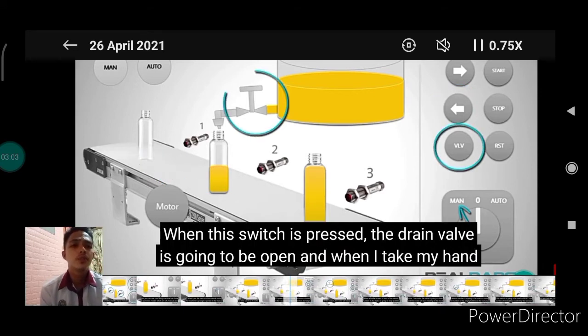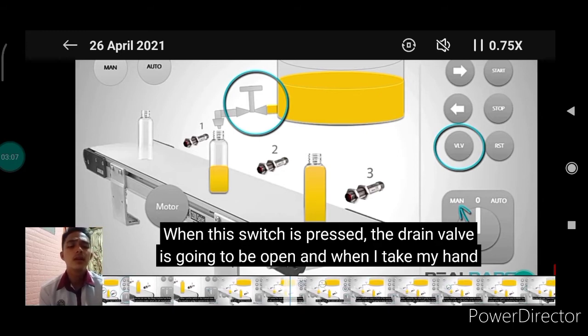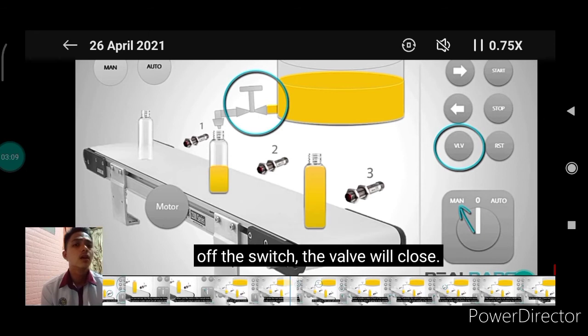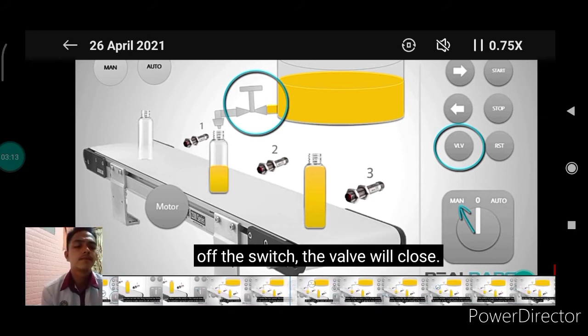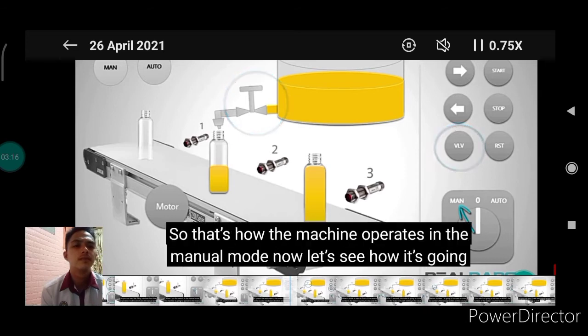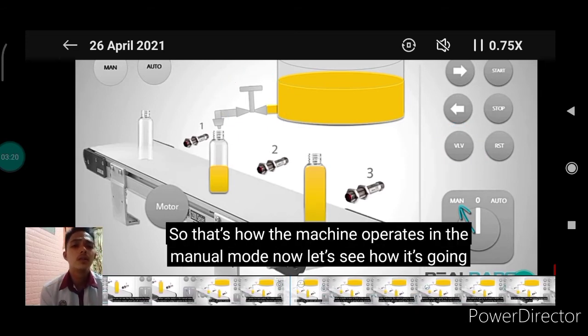When this switch is pressed, the drain valve is going to be opened, and when I take my hand off the switch, the valve will close. So that's how the machine operates in the manual mode.